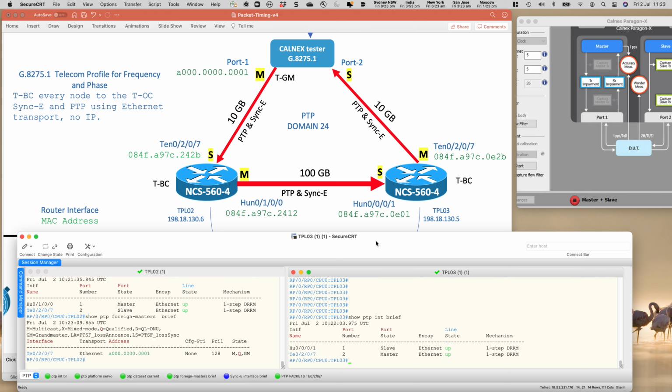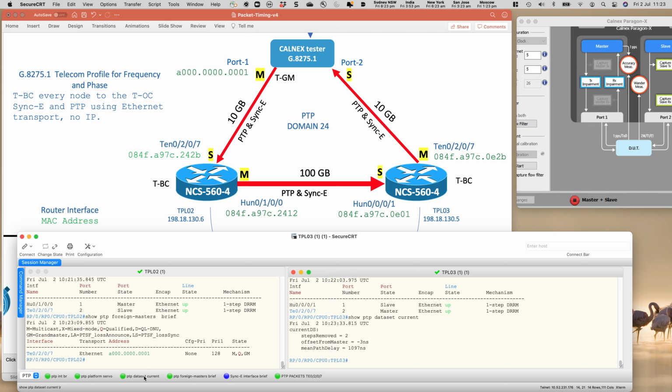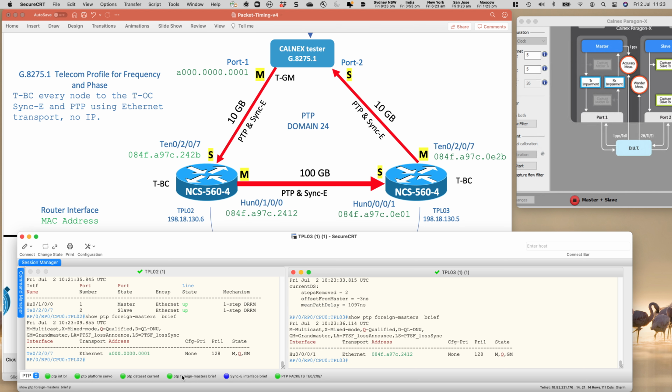If I do the same command on this router, it's showing me that it's getting its master from this interface 100.0.0.0.1, which is this one, and this MAC address 24.12, so that's where the master is sitting.